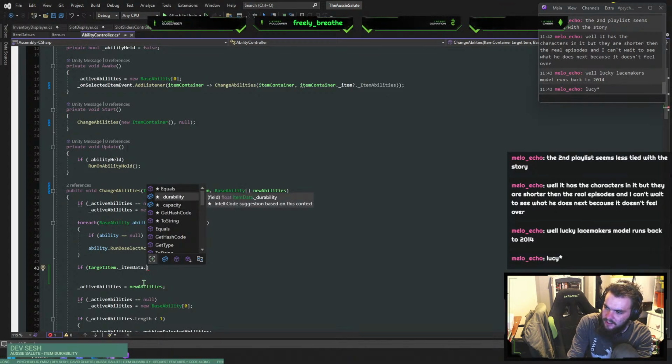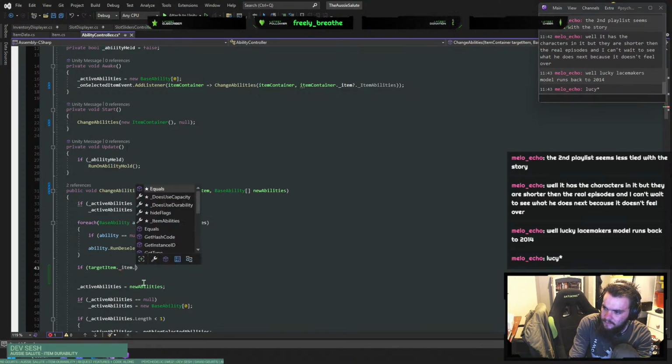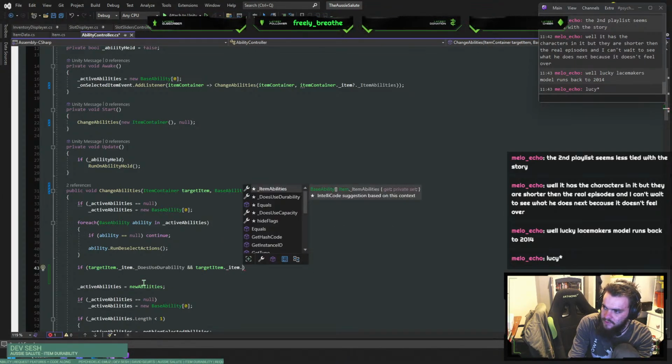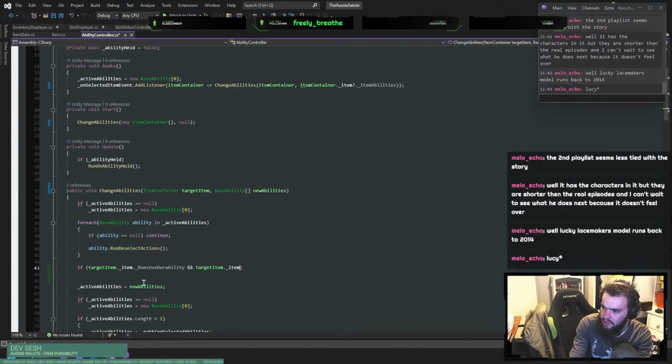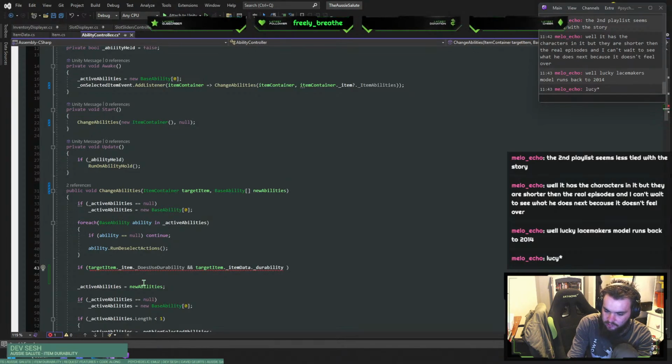Item data. Target item data, and we need to get target item dot does use durability, and target item data dot durability is less than or equal to 0.